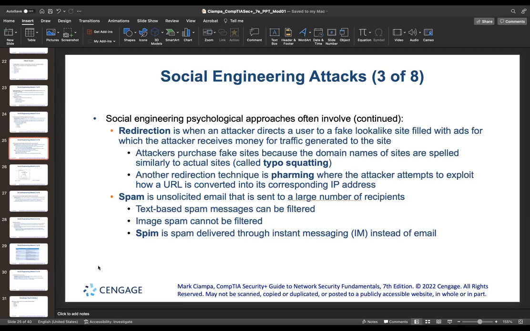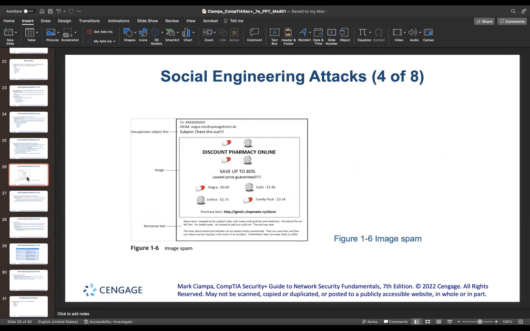Those of you who are familiar with software development can easily develop something like this. And then you redirect them to Facebook, sending the actual username and password, so they actually log on. They think everything was good, but no, they actually had the middleman, which was you, who stole the information. Also, you can spam them, right? Unsolicited email, and you put an image, put a link, put some kind of redirect tool to send them where you want them to be sent.